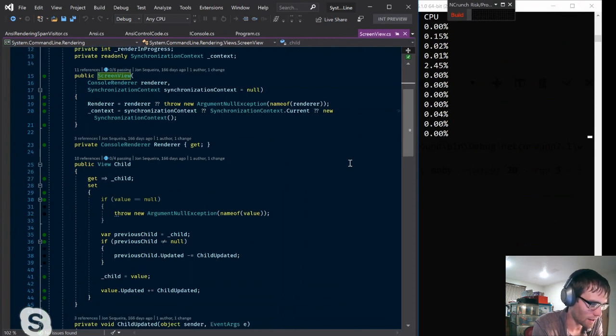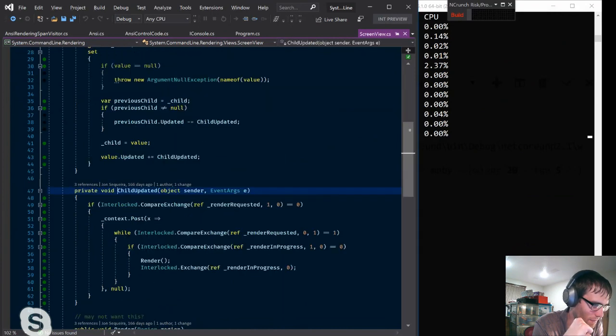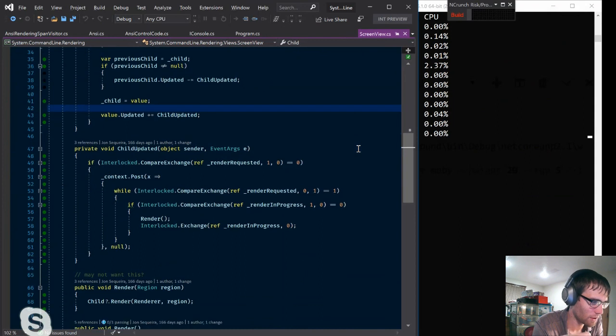So you'll notice that updated event down there, I believe. So jump to the child updated method. Yeah, and this goes through the same exact problem that you run into on GUI applications, where you can only have a single thread mucking with your UI elements at a time. This effectively does the same thing, where it uses the context to switch back to the UI thread. It'll batch up if it gets a bunch of these updates at once, so that it only posts a single render pass, and then it calls render, and works its way back down the UI stack, relaying out the views.